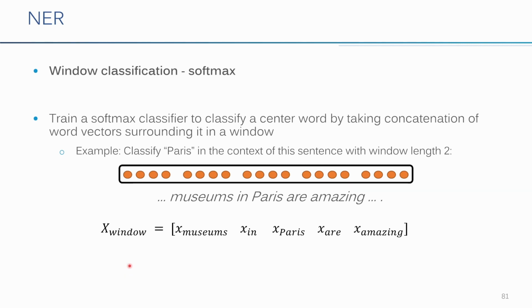But now we're more interested in the actual running text. So if I have a running text in a specific window, can I use this as, let's say, evidence to categorize whether this middle word does belong to a certain tag or not? And that tag can be whatever we want. In this case we're doing named entity recognition, but later on we'll see how to extrapolate this to other NLP tasks. The idea is really similar.